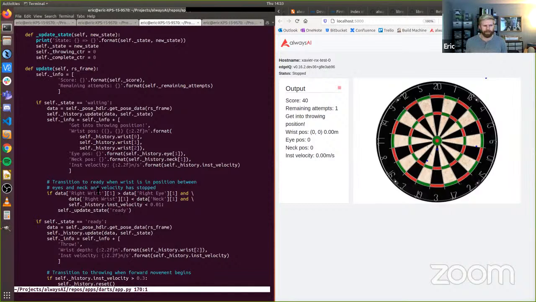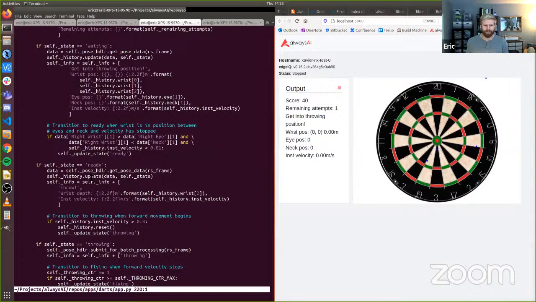One thing I did in this state machine, because we're working with a few frames and we have this limitation of how fast we can process the frames, is that instead of waiting for a new frame to come in to move to a new state, I allowed it to jump directly to a new state. So you'll notice these are ifs and not elifs. That was by design. So if we're ready to go to the ready state, we can fall straight down into the ready state. And here we're waiting for the throwing motion to start.